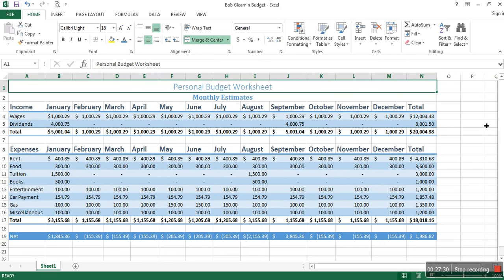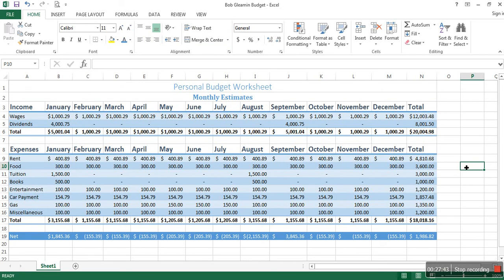Now to the chart. Excel has a collection of about 10 different chart types. Things like scatter charts and bar graphs and line charts, you name it, they've got it. Now we want to represent some of our data in the form of a chart, and it's really easy to look at a chart at a glance and see what the data represents. So the chart we're creating is going to represent the expenses from A9 to A16. Hold down your control key and go across to the totals that correspond with those, which are N9 to N16.